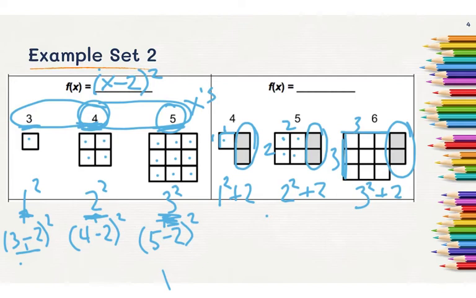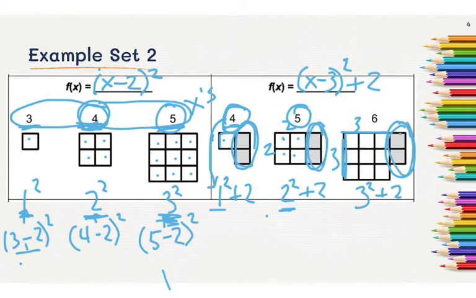And we've got the same issue that we had before. So if my x value is a 4, I actually want to change it to a 1. So what am I going to have to subtract? Think about it, guys. All right, so we have x, whatever that x value is, minus 3. And then I'm going to square that. So 4 minus 3 gives me 1. And now I do 1 squared. Okay, 5 minus 3 is 2. And then I square it. All right, and then I don't want to forget my constant, those same 2 gray squares at the end.